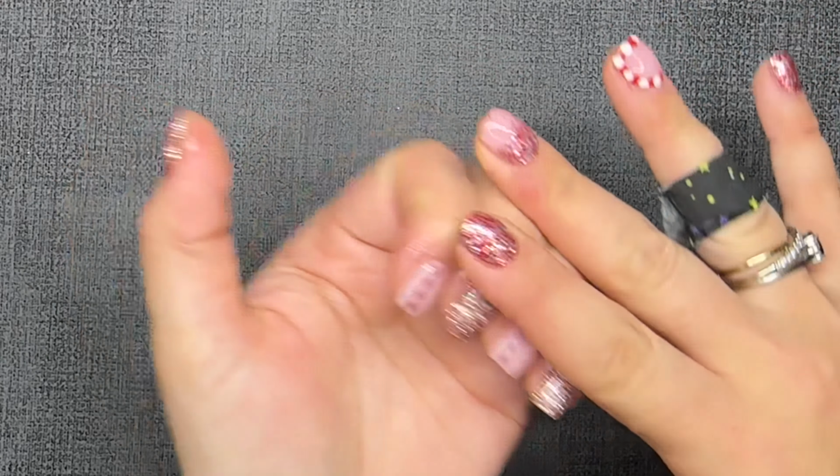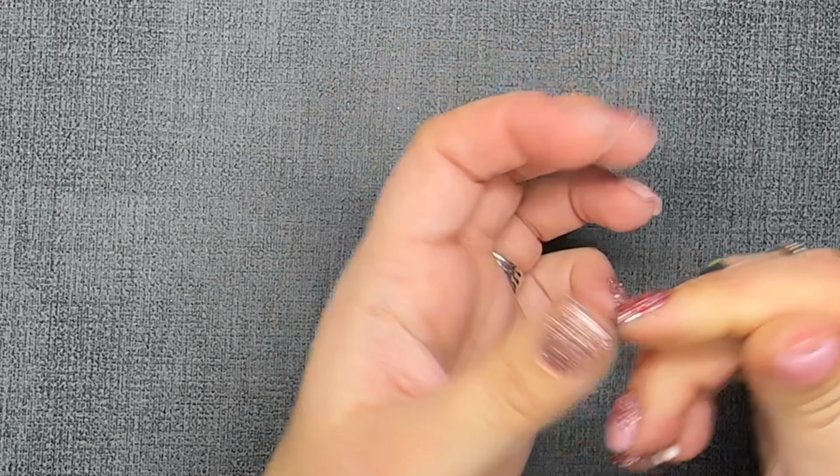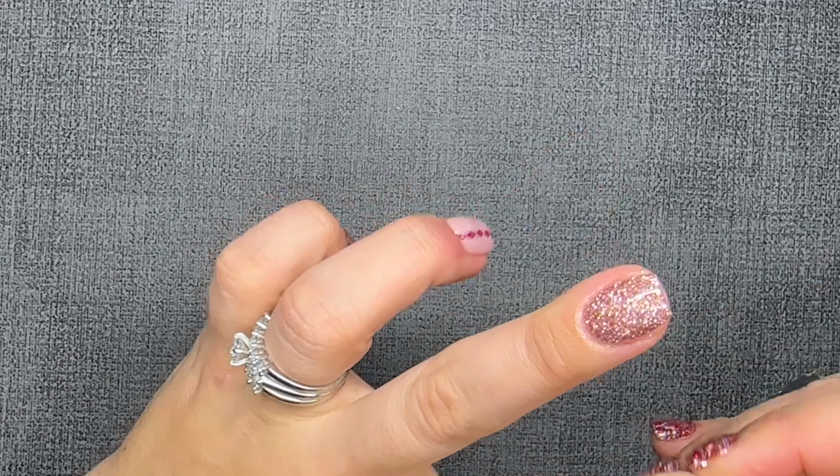So I'm applying my cuticle oil, as I always do, to keep that skin around my nails healthy and hydrated after I just put it through all that I did with filing and buffing and chemicals and all those things. You want to keep that skin healthy.